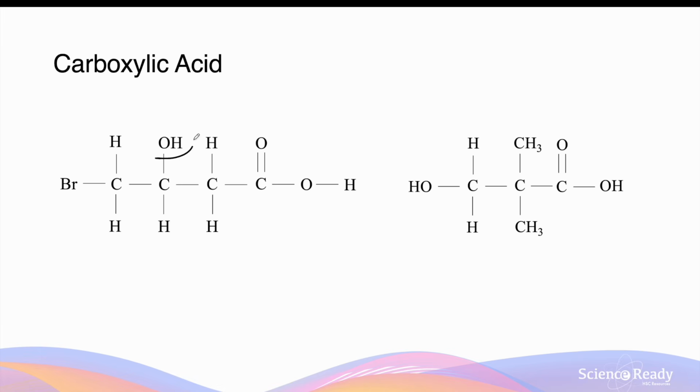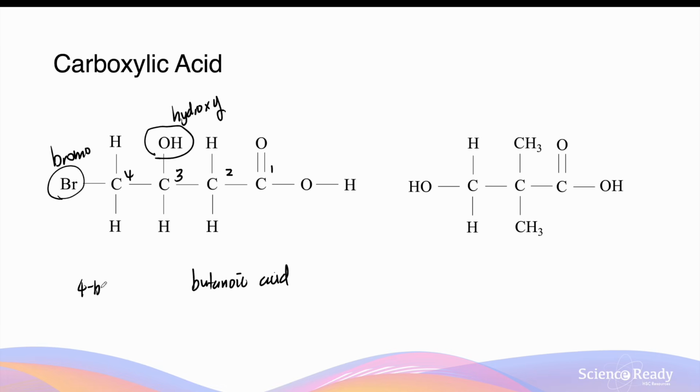In a molecule where there's an alcohol and a bromine, both of these branches or functional groups will be denoted by their respective prefixes, so bromo for bromine and hydroxy for alcohol, and the carboxylic acid will be left as its suffix as usual. So there are 4 consecutive carbon atoms, therefore the ending of this word is butanoic acid. Since B comes before H, the bromo will be written first, so this will be 4-bromo, 3-hydroxy butanoic acid.